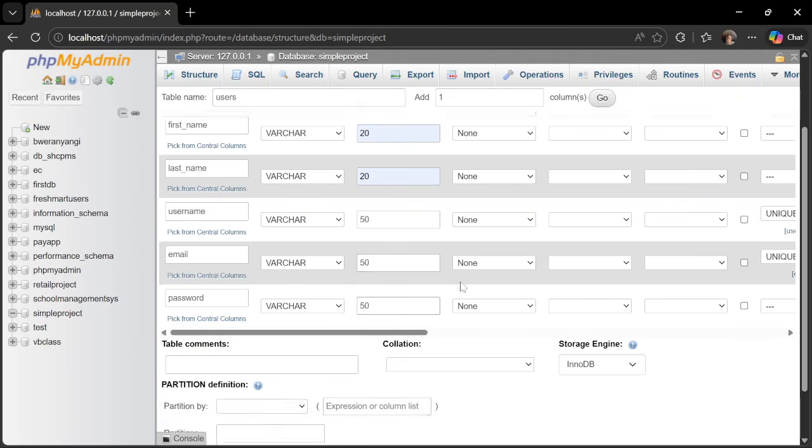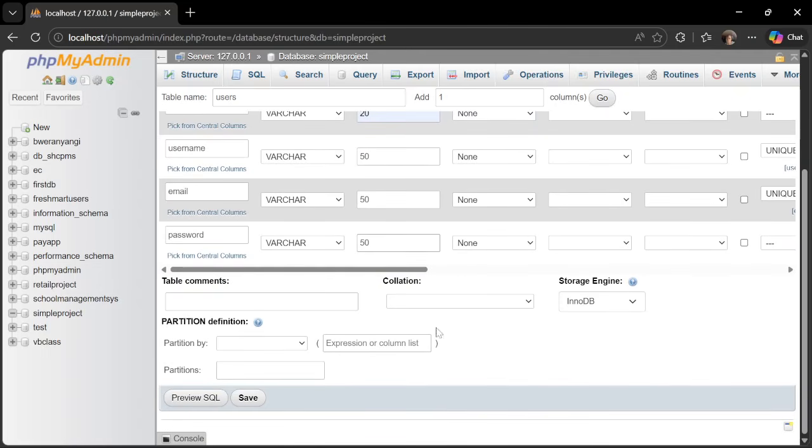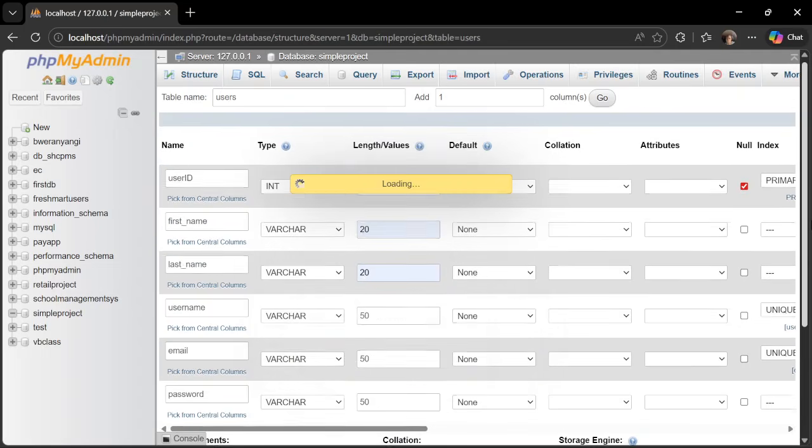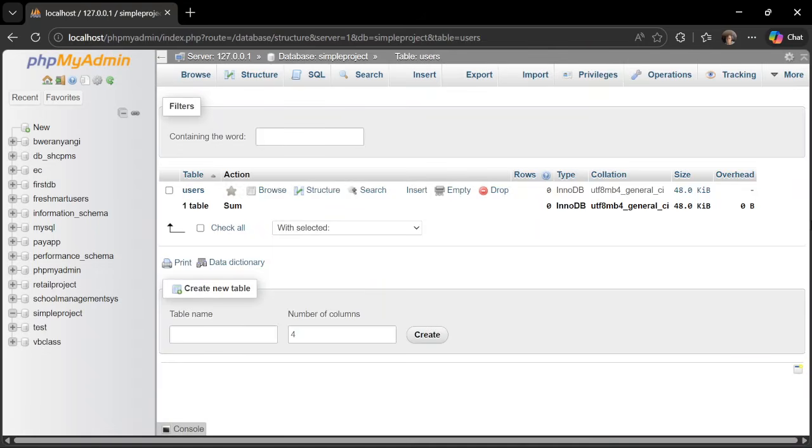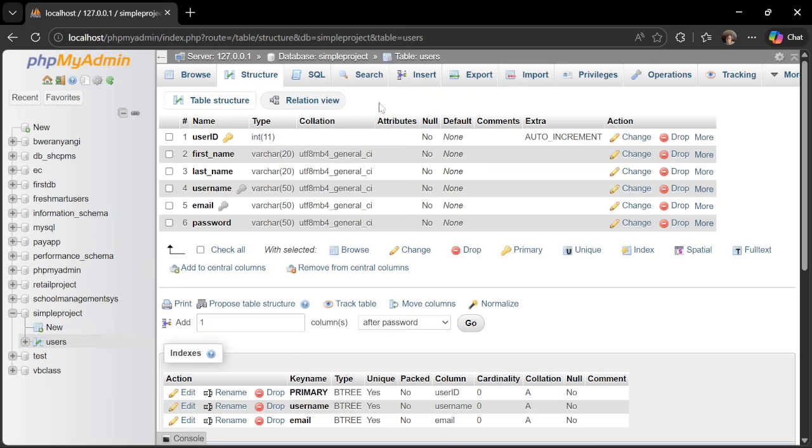So once all this is done, you come and save. After saving, your table will be created. So you come here on structure and you look it up. You'll notice we have all these fields. You have user ID, first name, last name, username, email, password.